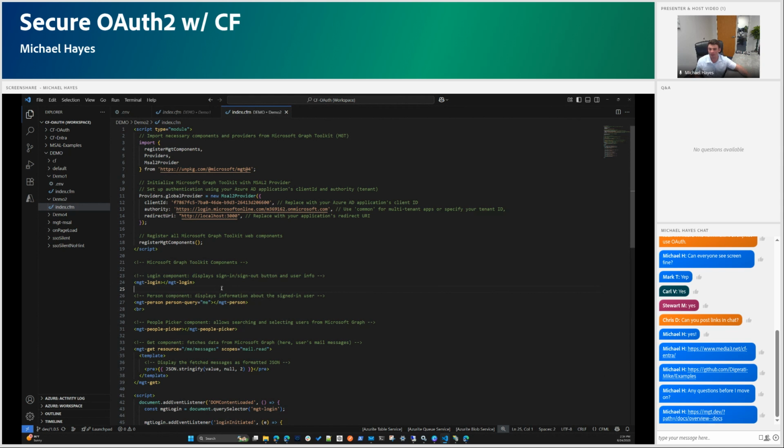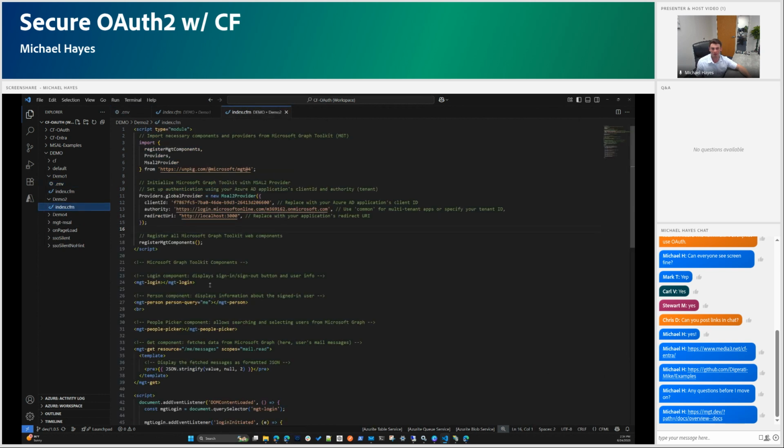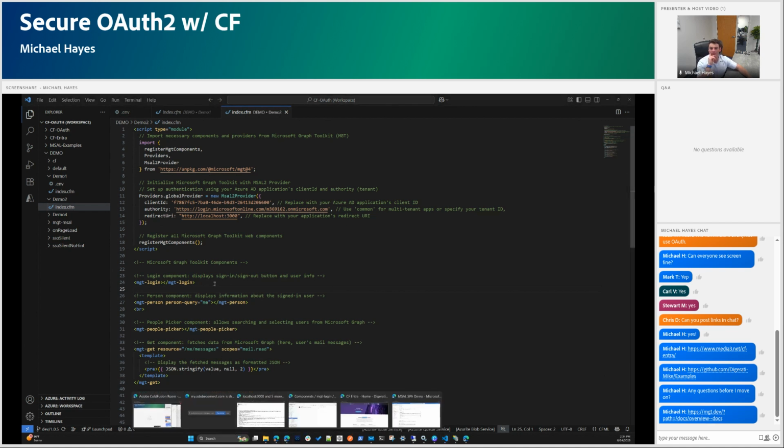So over the next couple of months, I do plan on at least getting a CF login tag going and having that use an env file to contain all of the authentication properties that you will need, and to be able to just have a login system with CF_login.